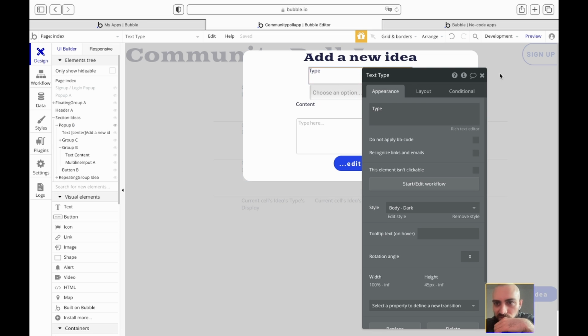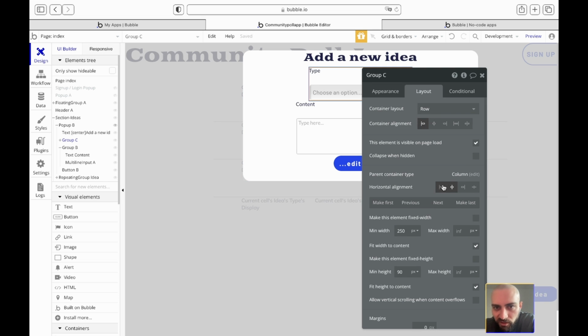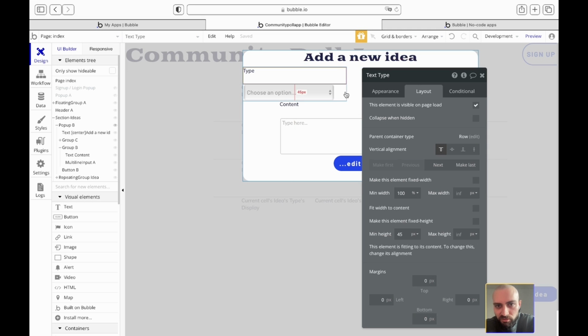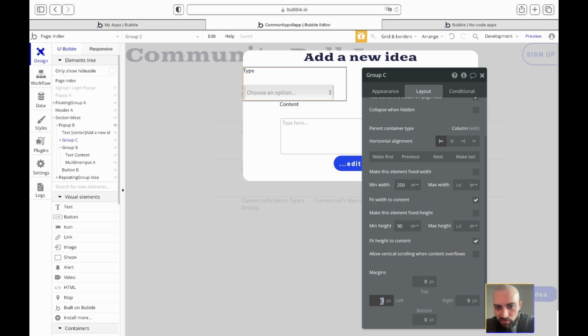I will just maybe put it on the left and then add a margin instead. That I can do here, something like 100, and I can do the same here.